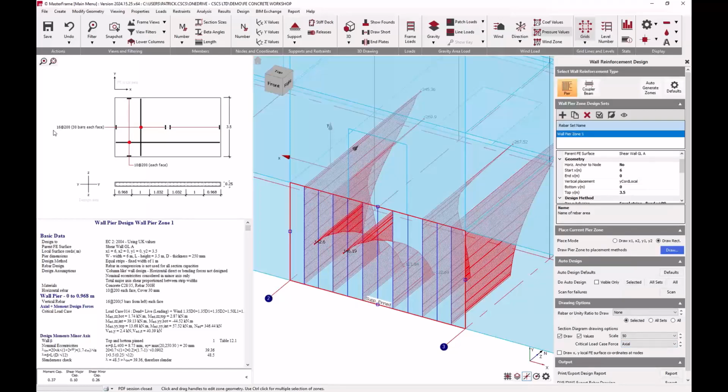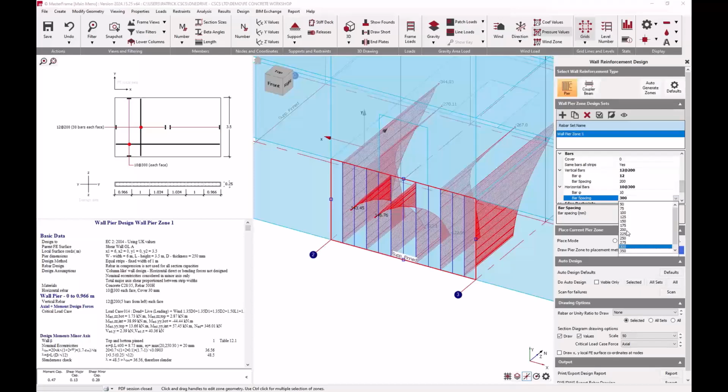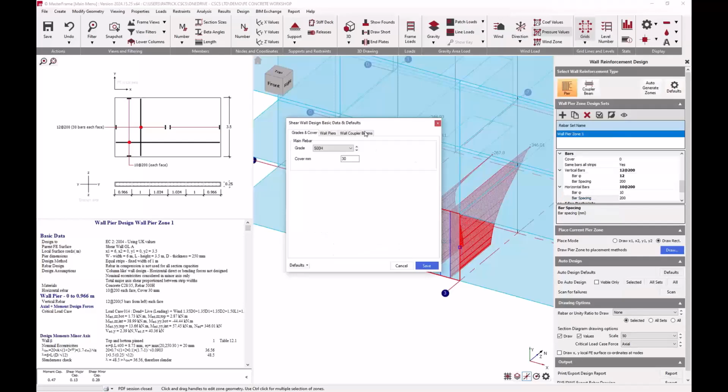And then if we wanted to, we could do an auto design on that similarly to what we have done in the other reinforcement panels. So in this case, we got a failure, so we can manually manage that and say we want, let's say we want to keep it back to, maybe we should specify our bar spacings that we want to stick to. But so this has come up with 12s at 400. I'm going to keep that at, say, 12s at 200 horizontal bars, 10s at 200. So we can set all those up to stay within defaults that we wanted to.